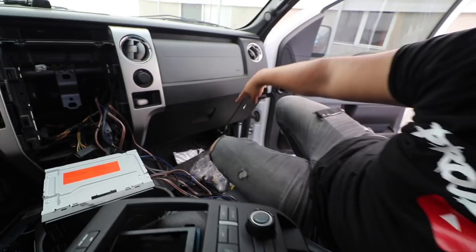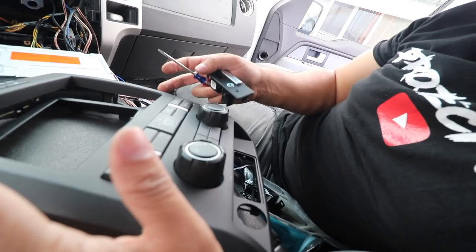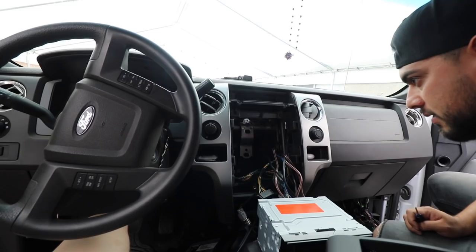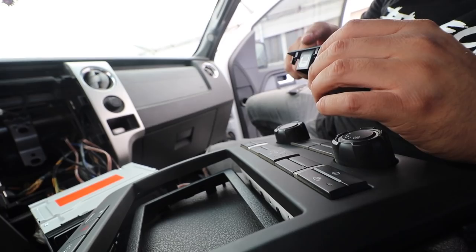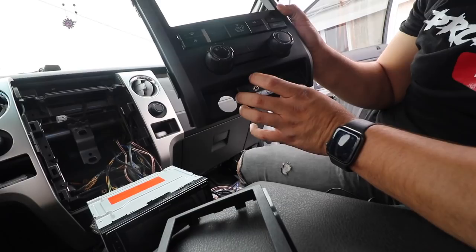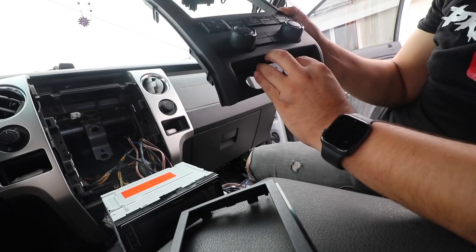We ran all the wires up to the dash right here. Now I'm going to put his bass knob and epicenter knob — we want to do a clean setup. We always do clean setups in here. Is this your microphone right here? We might even be able to put your mic in the exact same spot as it was before. So I'm going to do this little sink thing since he can't use sync anymore, because we took the other radio off. We're going to be putting it in here in the dash. I'm going to cut a hole maybe here and here to run the bass knobs. We've got the bass knob and epicenter. Hopefully it's doable — we might have to do a little bit of cutting in the back to make it work, but it'll work.